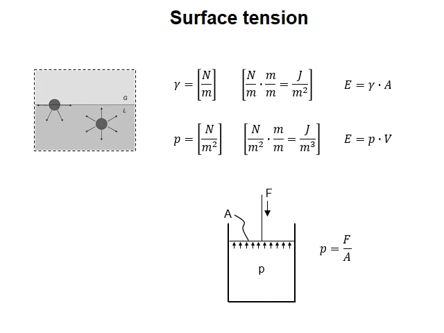Now let's take a look at the droplet of a liquid L sitting on the surface of a solid S surrounded by a gas G. There are three surface tensions involved. One between the liquid droplet and the gas, another between the gas and the solid and last the tension between the liquid and the solid.